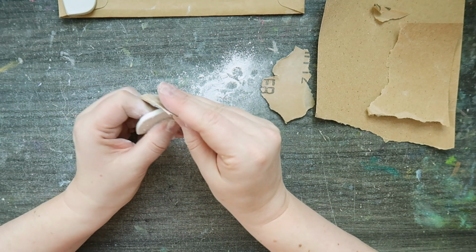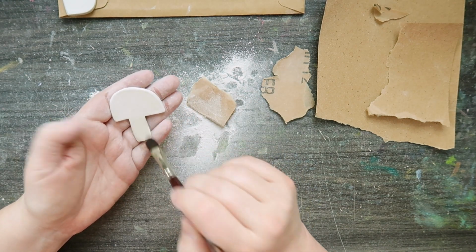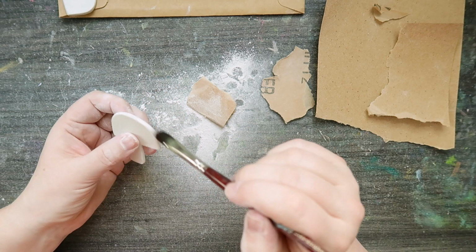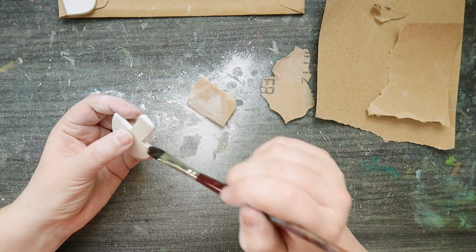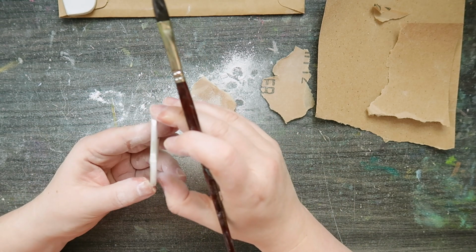So this is the mushroom that I'm sanding. So basically when I made the clay shapes, I just make sure it's quite smooth before it's even dry, and then go ahead and sand it after so it's nice and smooth. Pop them in a package and send them off to Liz.